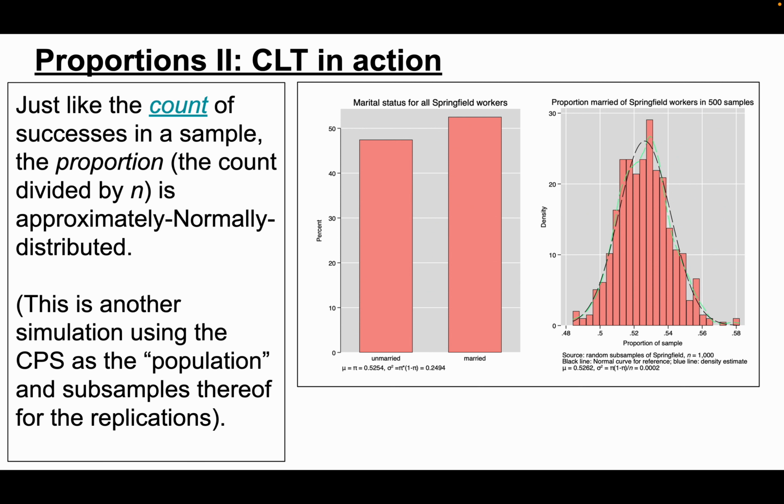It's just pi times 1 minus pi, and the reason for that is that we learned early on, although this is a bit of advanced knowledge, that the variance of a dummy variable, or the variance of any variable really, can be expressed as the expectation of the square of the variable minus the expectation of the variable squared. So if you think about the square of a dummy, you square everyone's value on it, everyone's got a 0 or a 1, basically does nothing because 0 squared is 0, 1 squared is 1.